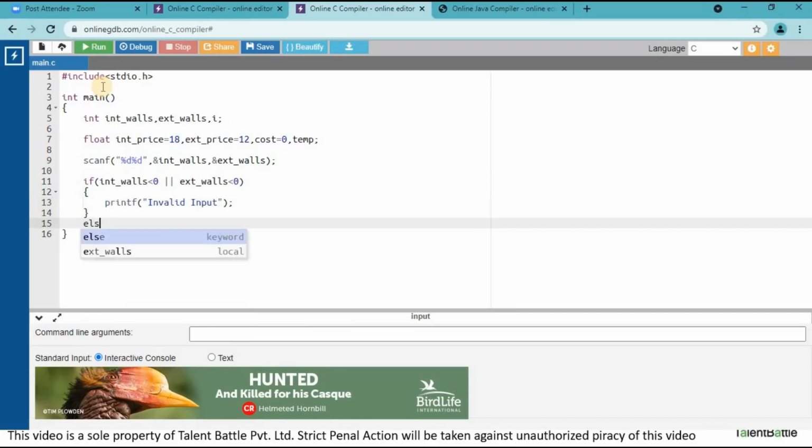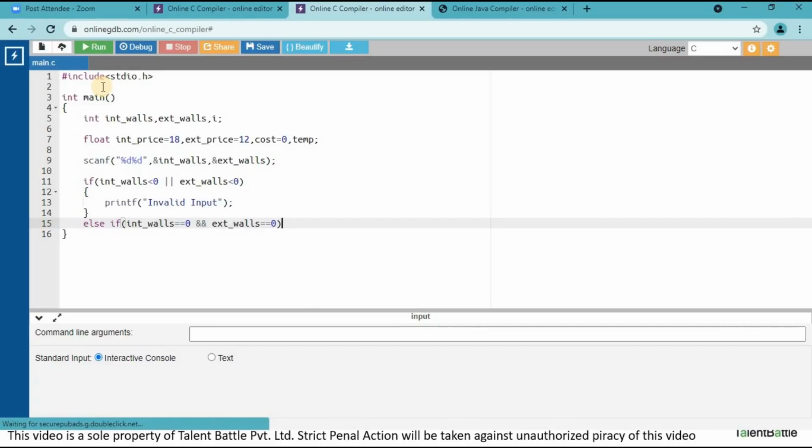Then in the next else if, I will be checking the condition for equals to 0. So if interior walls are equal to 0 and exterior walls are also equal to 0. So I am using logical AND over here. The reason is, there is a possibility that interior walls may be 0 and exterior walls will have some number. So we have to calculate the total cost. So if a number is there, it means costing will be there. So that's why logical AND, right? But in case of 0, you can consider that as an invalid part.